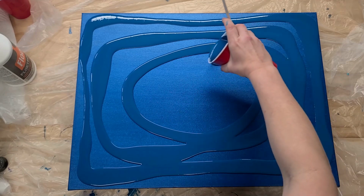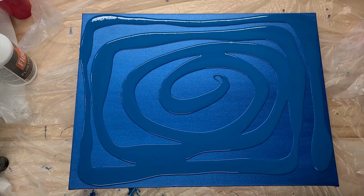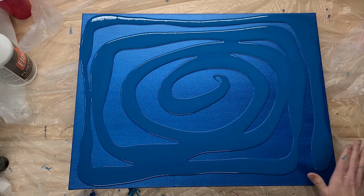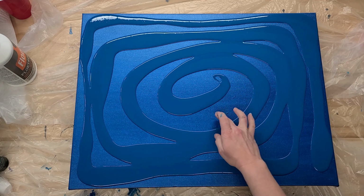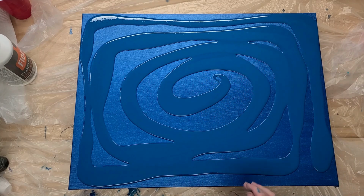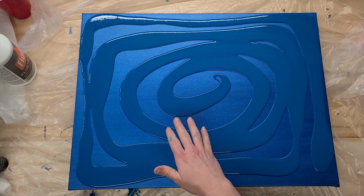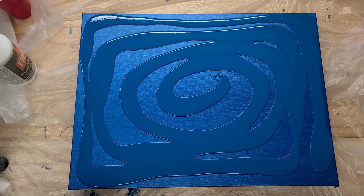I always flood my canvases, just like when I put on resin. I work from the outside in, just to make sure that you cover your outside, because in the end, as your paint gets onto the canvas, it will dip a little bit, so your paint has a tendency to pull in the center. So I pour from the outside in, and then I work from the inside out and push everything outwards.